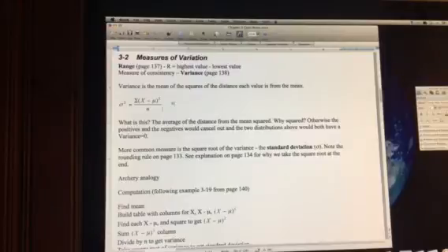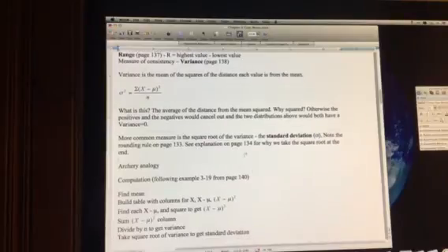Now, I mentioned that the variance is basically a stepping stone typically. The more common measure, and the one we're trying to get to typically, is the standard deviation. And you'll see here in parentheses, the symbol for that is sigma. Now, the symbol for the variance was sigma squared. Symbol for standard deviation is sigma. Not surprisingly, to get the standard deviation from the variance, you take the square root. To get from standard deviation to the variance, you square it or take it times itself.